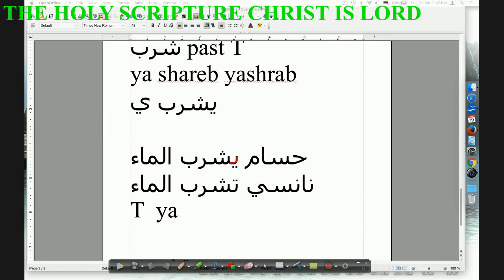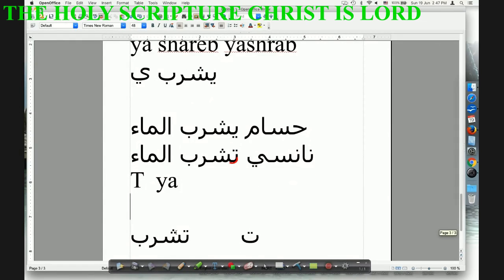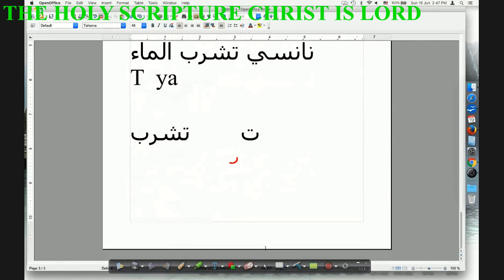And one is nominal, we call it ismiya, which means the first word in the sentence is a noun, and it is about a description, not about an action. All right. Let us go down.